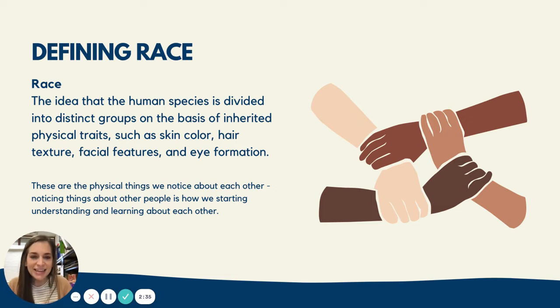And noticing things about other people is how our brain learns, right? It's how we learn who someone is and what they're all about. And it's how we learn about each other. So it's totally fine to notice other people's features, right? So long as we celebrate those things that we notice, right?